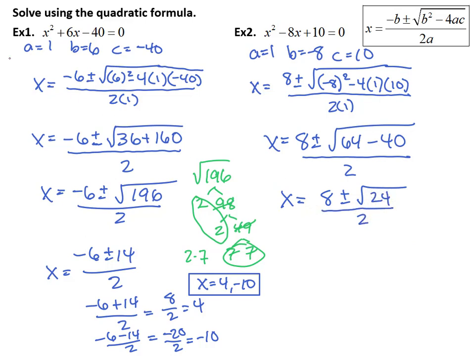And now I want to simplify my radical. So the square root of 24, well, that's 4 times 6. That's 2 times 2 times 2 times 3. So we're going to get a pair of 2s. So a 2 will come out of my radical. And this 2 and 3 left over get multiplied back inside. 2 times the square root of 6 is our simplified radical.